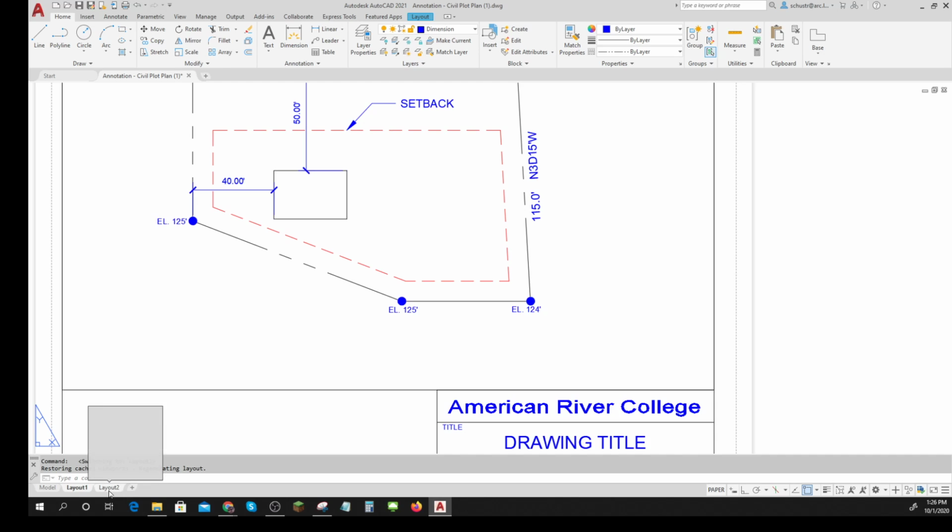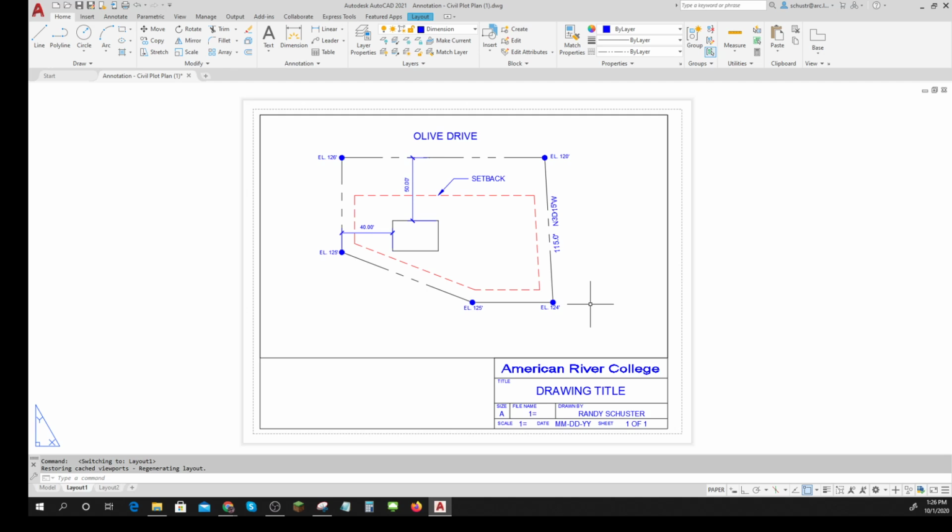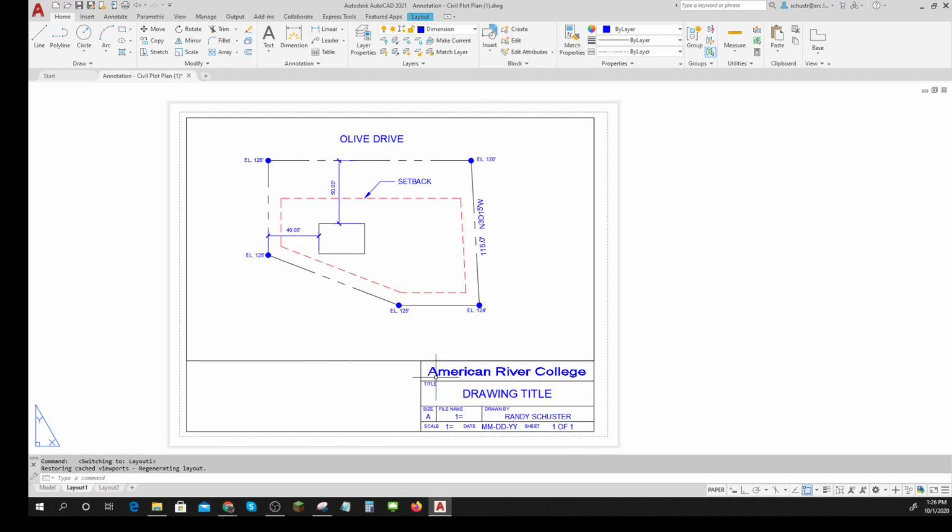And then I just keep adding these different layouts over and over again. Okay, that's why title block in the piece of paper, text on the piece of paper, leaders on the piece of paper, dimensions on the piece of paper, donuts on the piece of paper.